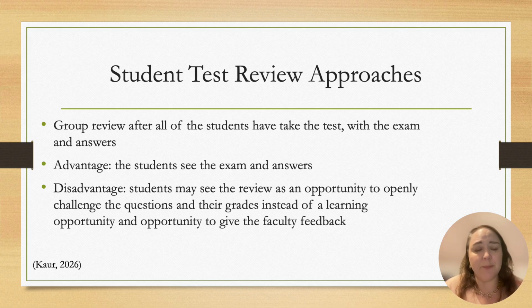In the first example, it's a group review after all of the students have taken the test, with the exam and the answers. The advantage to this is that the students see the original exam and the answers, but a disadvantage could be that the students may see the review as an opportunity to openly challenge the questions and the grades instead of using it as an opportunity for learning and to give faculty feedback.